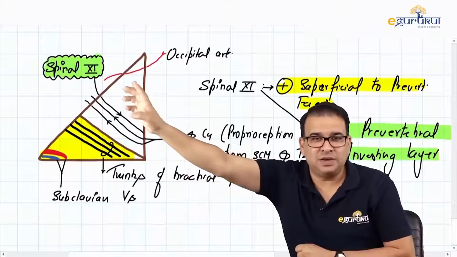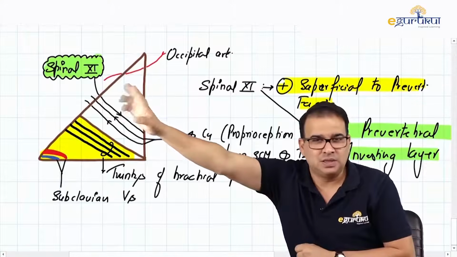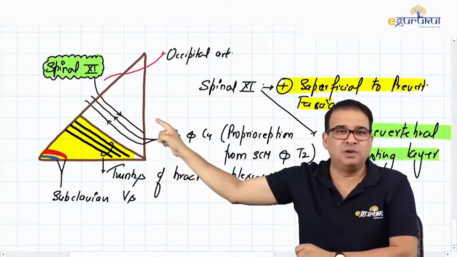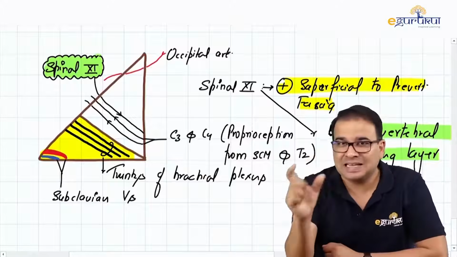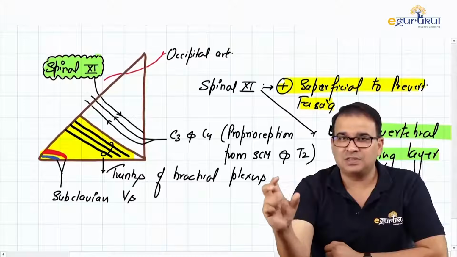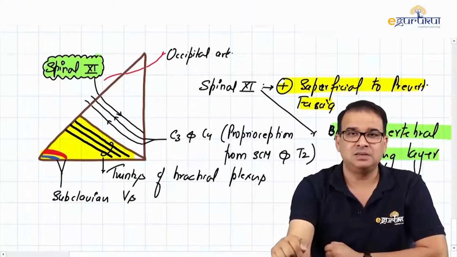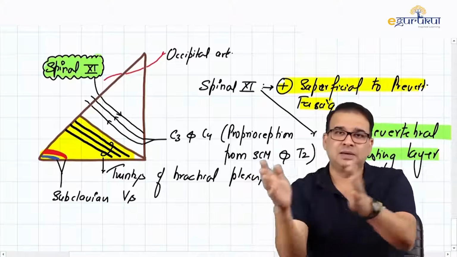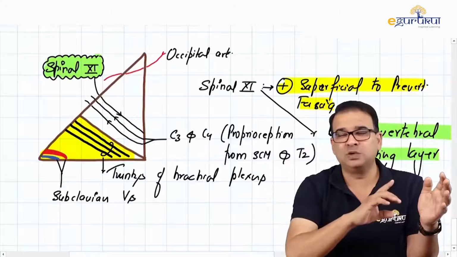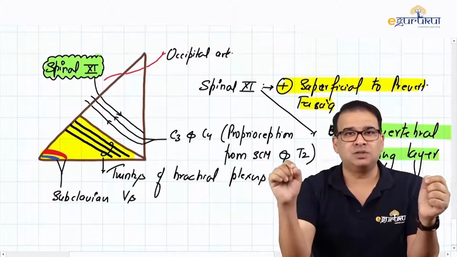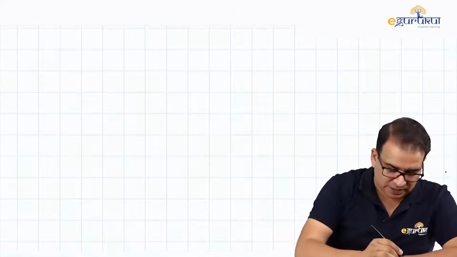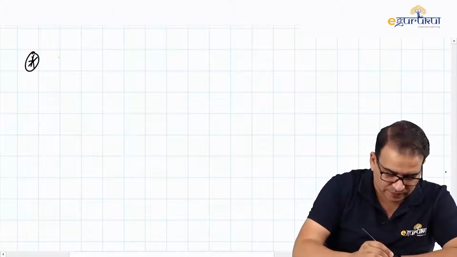The spinal accessory nerve supplies the sternocleidomastoid first, so it is spared. Because the injury is after it supplies sternocleidomastoid, only which muscle will be gone? Only trapezius will be gone. They will not say this point, but you have to understand from the language: when the question says injury to the spinal accessory nerve in the posterior triangle, it means sternocleidomastoid is spared and the muscle involved is trapezius. So whatever features you see in the patient have nothing to do with the sternocleidomastoid. It is all about the trapezius muscle. Let me write that for you. So we're saying that injury to the spinal accessory nerve.